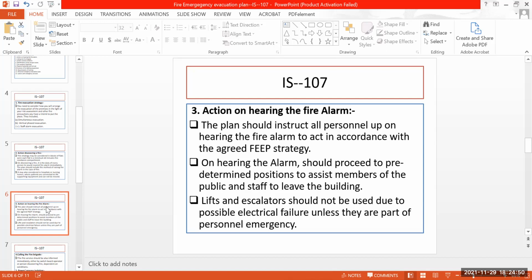The plan will be instructing all the personnel on hearing a fire alarm to act as per the strategy, or whatever evacuation plan we have made for fire and emergency evacuations. In case of any fire alarm, we'll be acting as per that plan only.